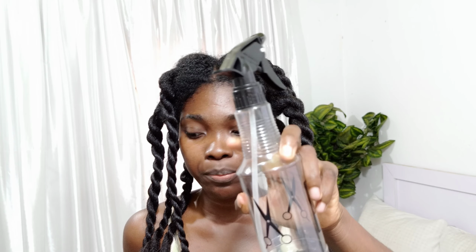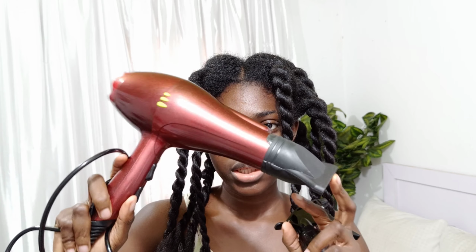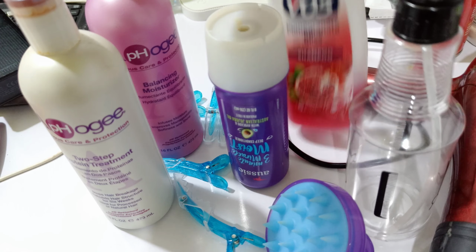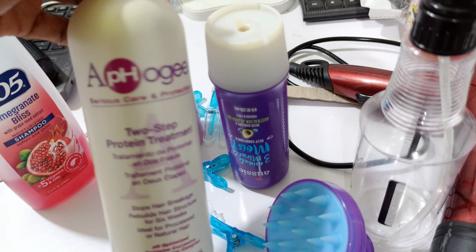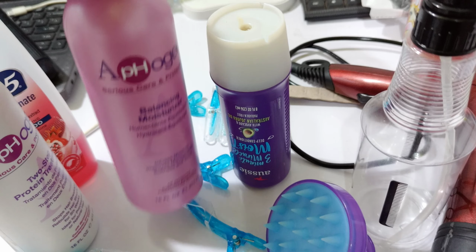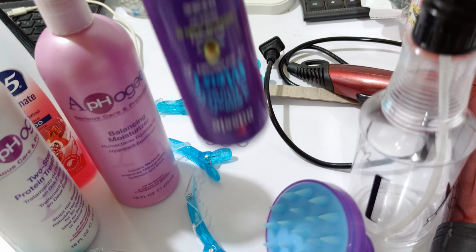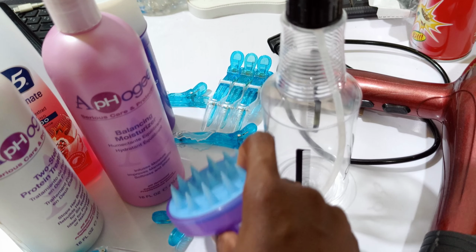Now this is a spray bottle that I'm going to be putting the two-step reconstructor in so that it will be easy to apply. Then I'm also going to be making use of my blow dryer, because after applying the two-step protein treatment, you're supposed to go in with a blow dryer to make the product harden on your hair. You will literally feel your hair harden if you use this protein treatment. So yeah guys, I think that's it. These are basically the products. This is the shampoo, then the Aphogee two-step protein treatment, the balancing moisturizer, the Aussie Moist deep conditioner, the spray bottle, my blow dryer, the hair clips, and my scalp massager.